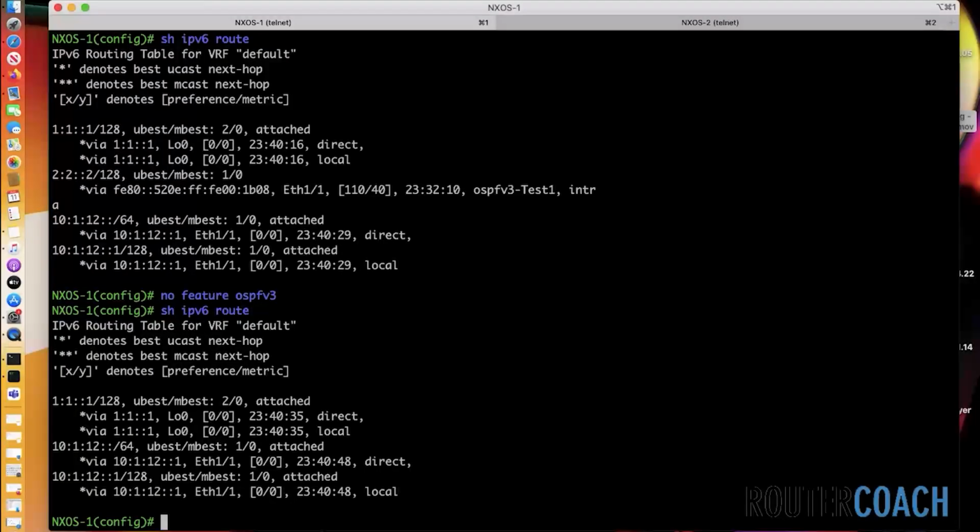Yeah, and that's gotten rid of a lot of the commands that we're looking at. So we're going to be moving into ISIS. Now, ISIS is an interior gateway protocol, much like OSPF, and it's a link state routing protocol. Unlike distance vector protocols that learn routing updates from their neighbors, which is called routing by rumor, ISIS uses a link state database that describes the state of the network. And similar to OSPF, it uses the concept of areas, where a level 1 area is a non-backbone area and a level 2 is defined as being a backbone area.